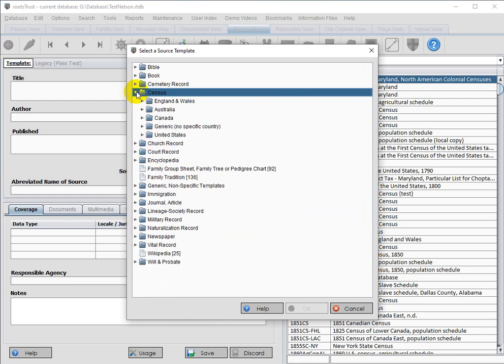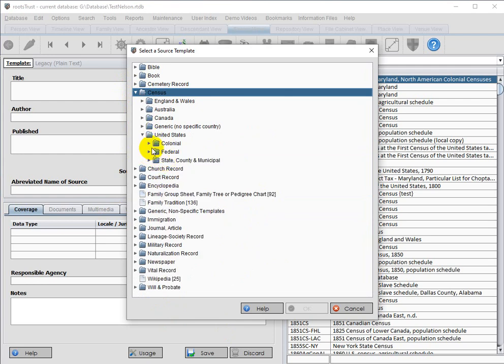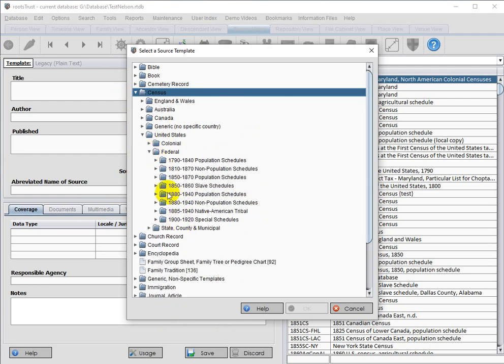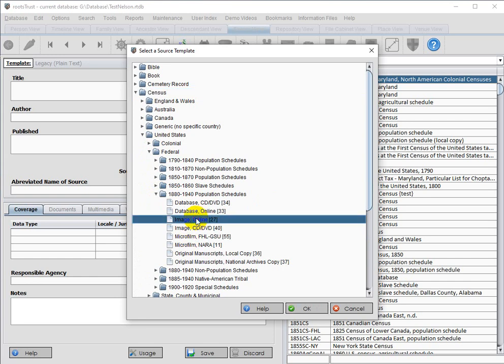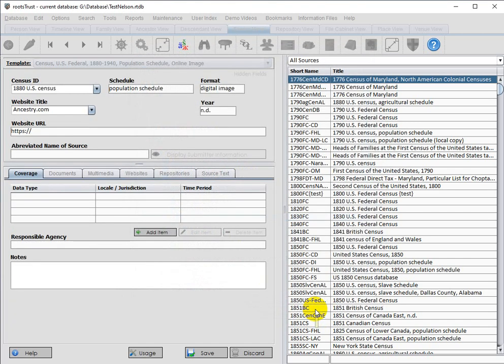I open the census node, then click on United States to open that node, then federal, then 1880 to 1940 population schedules, and finally I select Image Online [27]. The 27 within brackets is the template ID, which you normally will not have to concern yourself with. So I'll load the template.